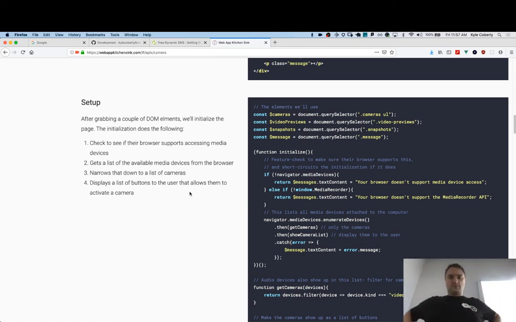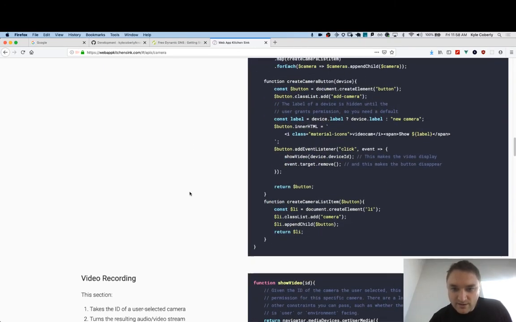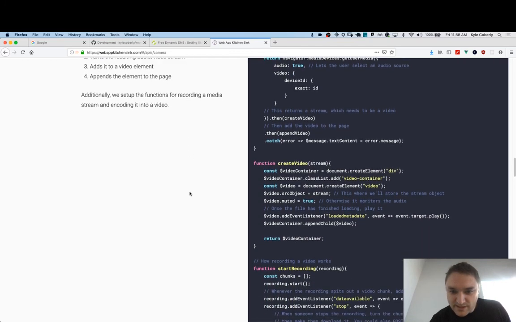Yeah. So in our JavaScript, when we go document, can we do the same thing with navigator? Like we want to get into our clipboard for some crazy reason, can we do navigator dot, you know, querySelector? Sure. It's a similar kind of thing. With a lot of these, you have to ask permission for obvious reasons. And so in this function, if this has media devices, so microphones and cameras, if it doesn't have it, then I want to show this error. But if it does, I want to list the devices that I have, and then I want to get only the cameras, and then I want to display the list of cameras to the user so that they can click on those, and then it's going to ask them for permission. So let's see where the permissions thing is.